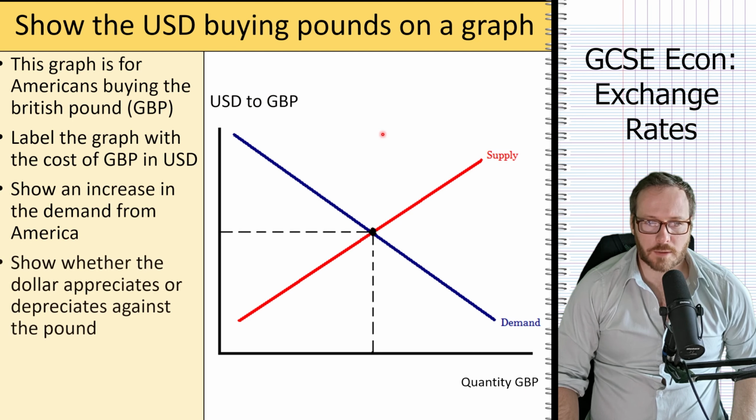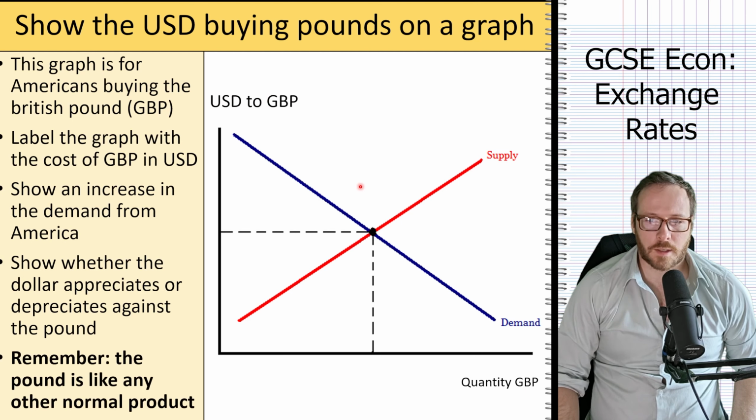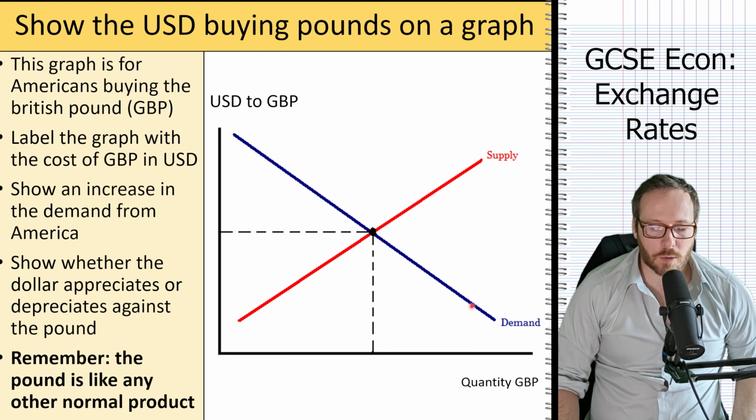Now, so let's have a look at the increase in demand from America using our rules of demand and supply. So if we just quickly look at the lines, demand of British pounds from Americans would increase as the price went down. This is because they become comparatively richer and can afford more. Supply of British pounds would increase because people that hold on to those British pounds will be willing to sell them as the price goes up. And then we have our equilibrium here where we meet in the middle. And now all we're doing is just saying Americans have decided they want things from the UK.